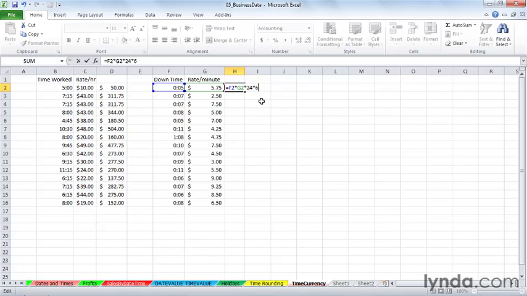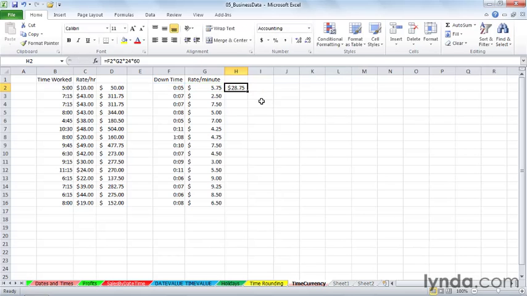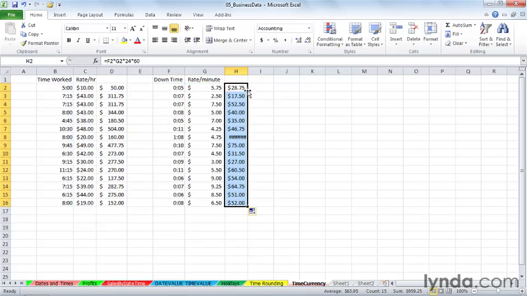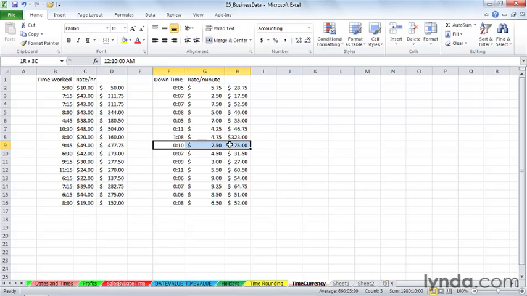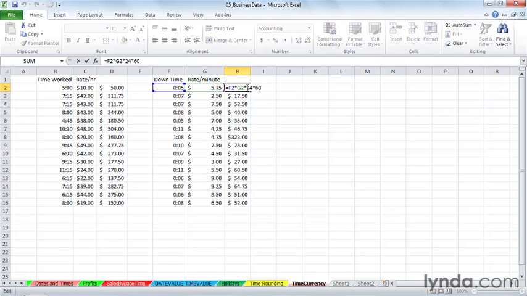You could do the math and come up with 1440, or do it this way. This is probably slightly better documentation. There we go. That looks like a sensible answer. And let's take a look at some of the others. Double click. One or two of these you might be able to do in your head pretty quickly, but say this one here, the one we mentioned. Yeah, 10 minutes, it's $7.50 a minute. Yeah, $75. So in calculations like this, in many cases, use the number 24, sometimes the number 60.